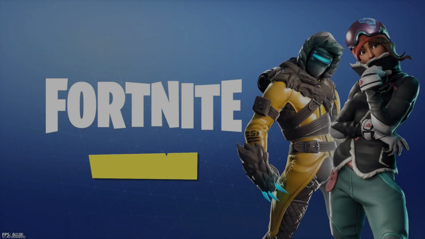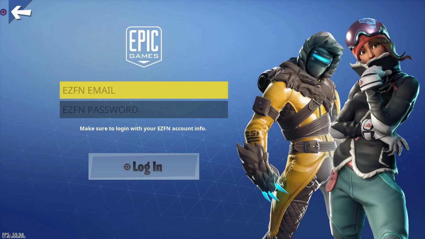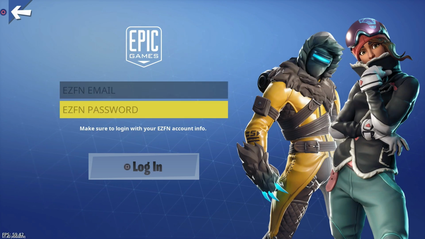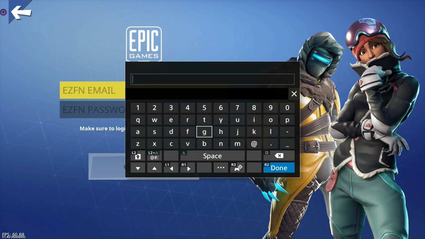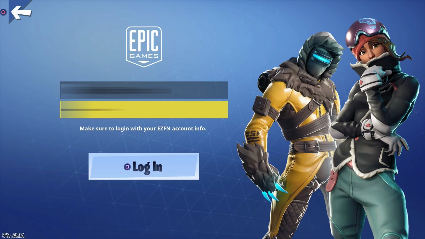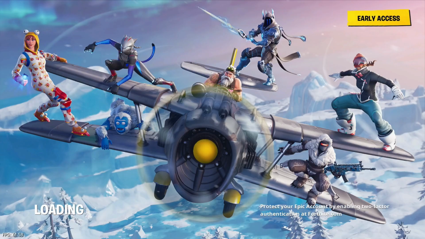Alright, so once you're on the screen, simply press X to start, and it's going to ask you to enter in your EZFN email and your EZFN password. This is the same email and password that you used at the start of the video, when you had to make your account on ezfn.dev. Just enter in those account details, and once you've entered your details, simply hit square to log in, and it's going to sign you into EZFN, and it will just take a couple of seconds to sign you in fully.